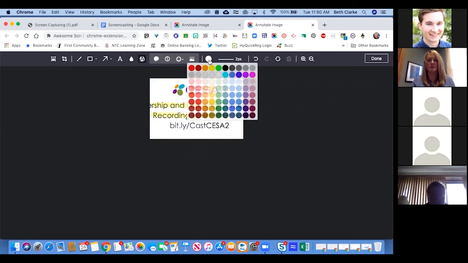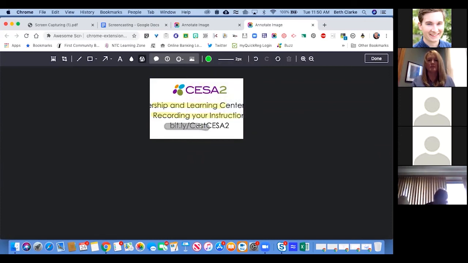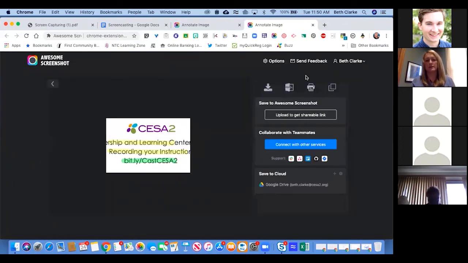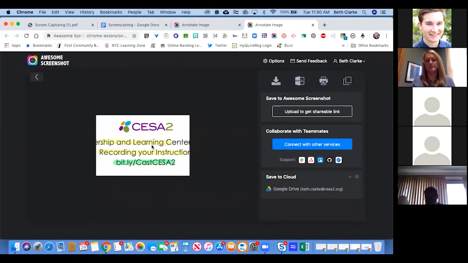Oh, I used white. That's not going to highlight very well. Oh, let's delete that. There we go. So that is the highlight tool. I usually copy this and paste, but remember you can use any of these options here. Great. And it is so awesome.